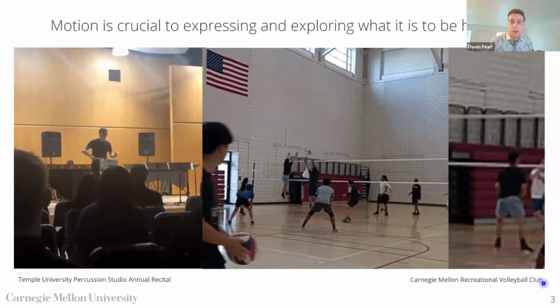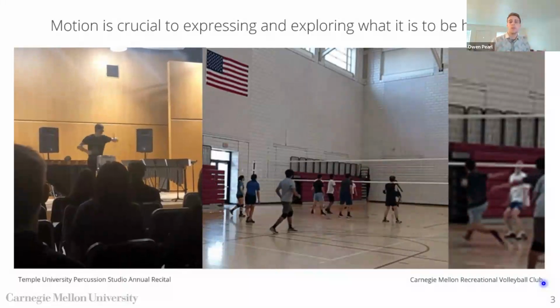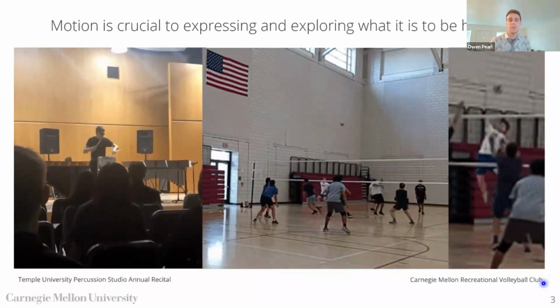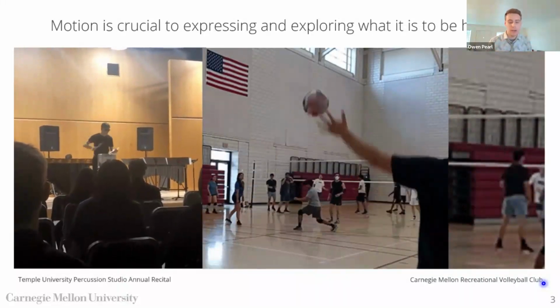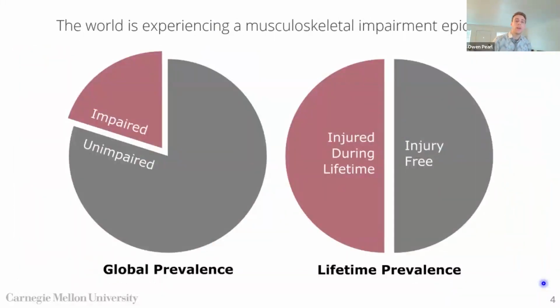This can be really fun and inspiring, but unfortunately, not everyone in the world has the same ability or access to the ability to control and move their body around. Right now, about 20% of individuals in the world are suffering from a mobility impairment that reduces their ability to locomote and impacts their quality of life. About 50% of all of us are expected to have one of these mobility impairments in our lifetime. These numbers are thought to increase in the future as the average age of our global population continues to increase. And these are not just far off experiences.